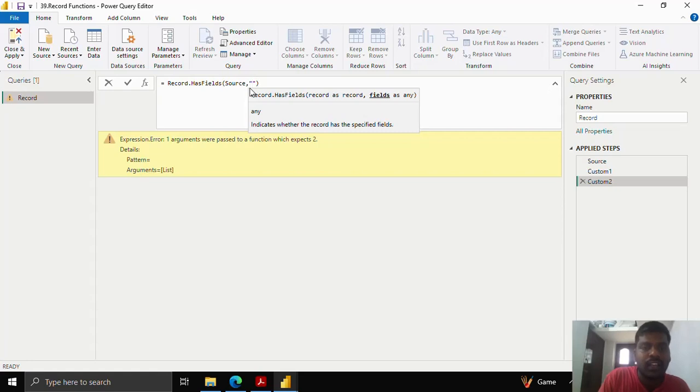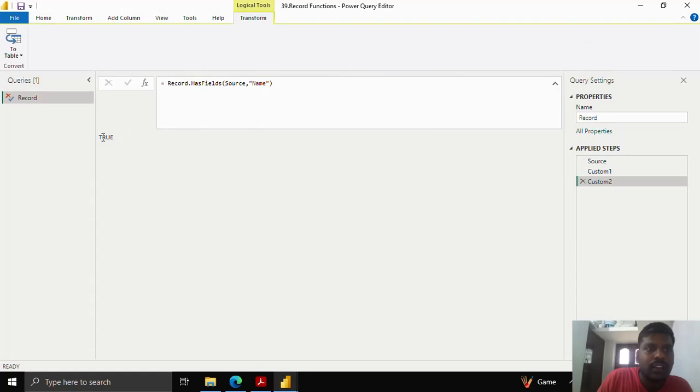We know that we have the name column. So I'll click on here. It will show us whether this column name exists in the record or not. Similarly, if I want to check multiple columns, I'll make it into a list. The second parameter I have enclosed in a list and then provide the respective values separated by a comma. Suppose I separate it and type age. When I click here, you could see that it will again yield true. Instead of age, suppose I put phone, which is not present, it will give me false.